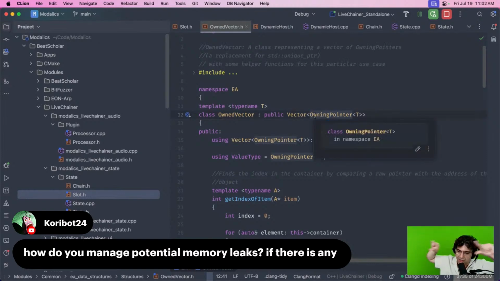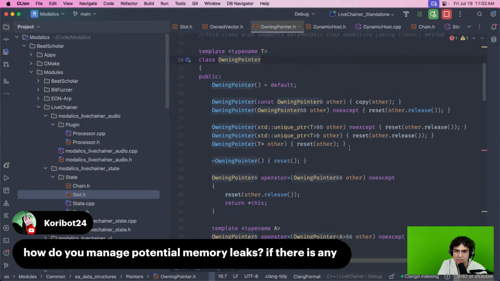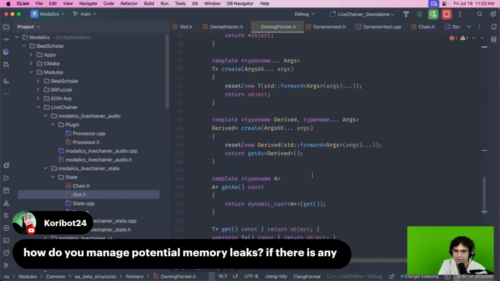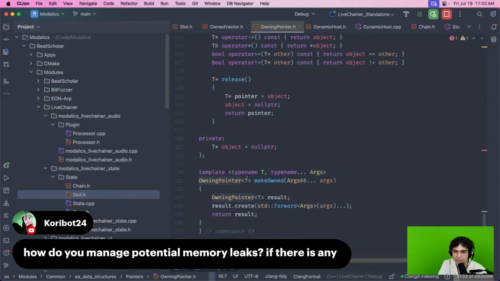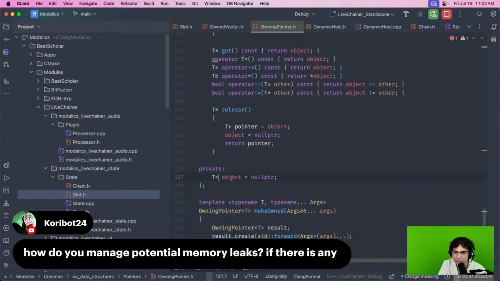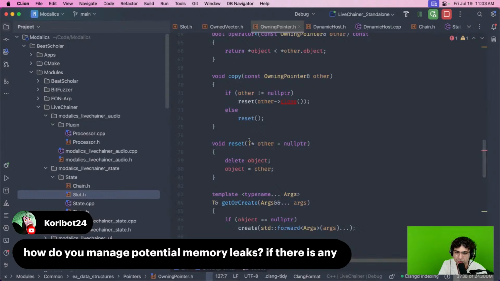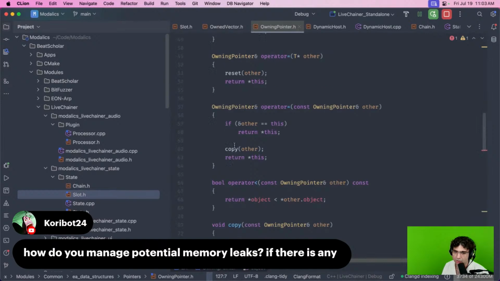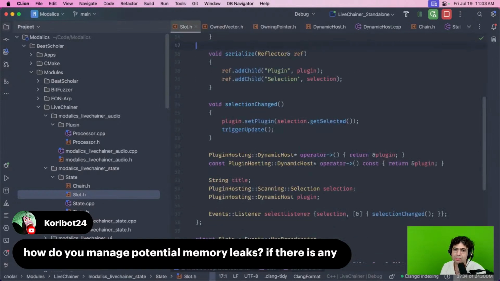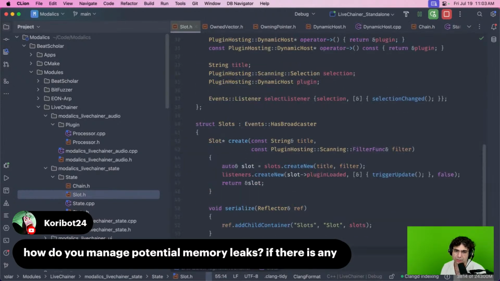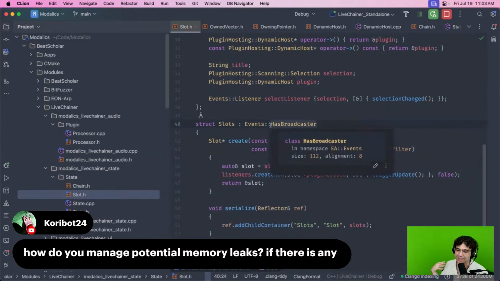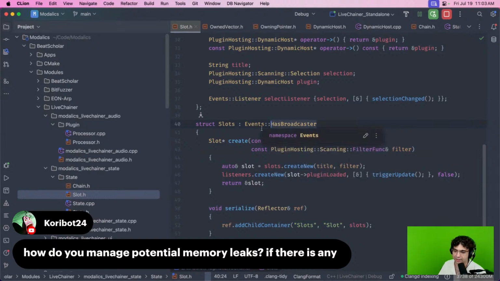Well, not for the pointers, but for the array that holds the pointers. And then this thing, the owning pointer, does low-level memory allocation like this, right? It holds a raw pointer, and this thing handles deletion when you call reset, stuff like that. So this handles deallocation and allocation, but almost no other object in my library would do something so low level. So hopefully that object, or whatever object the library provides, has you covered.